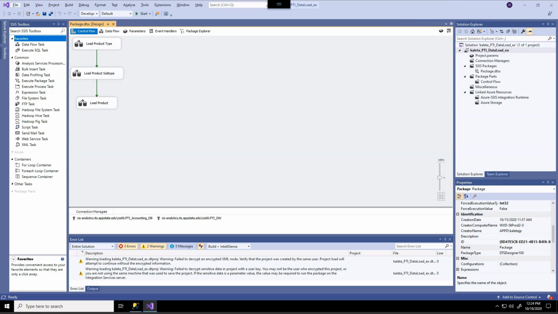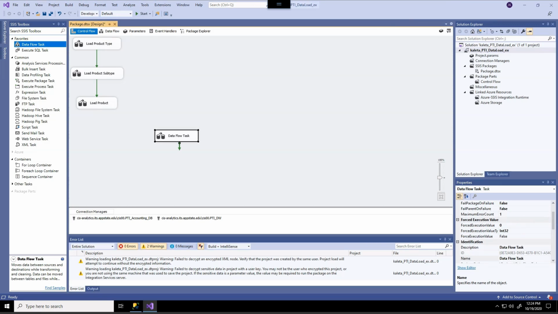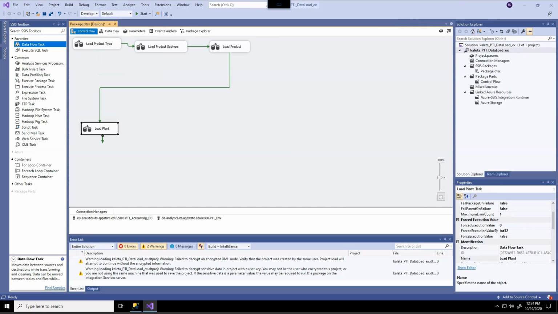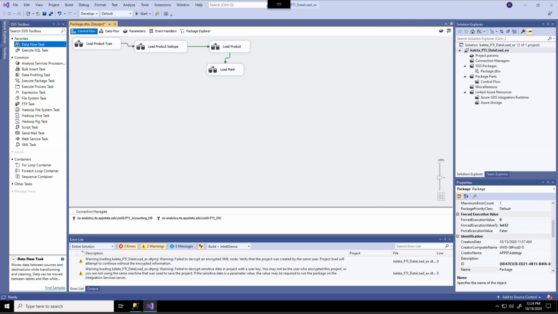So we need to create a new data flow task. I'm going to click and drag that over here. I'm going to call that load plant, and I am going to connect these tables respectively. Now, just to be a little nerdy here, I'm going to move some of these around because I know what I want this to look like when I'm done. So there we go, this is kind of working out for us.